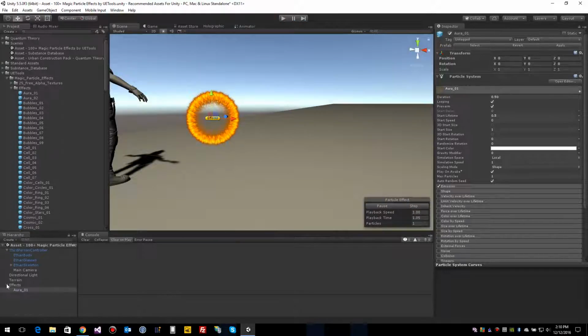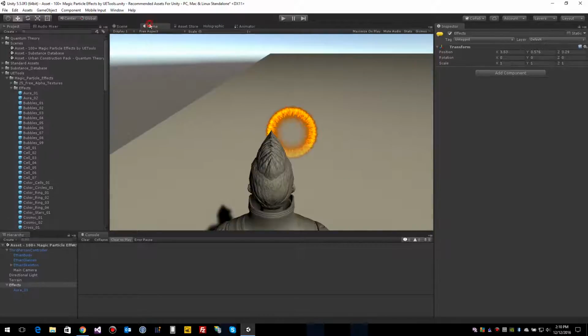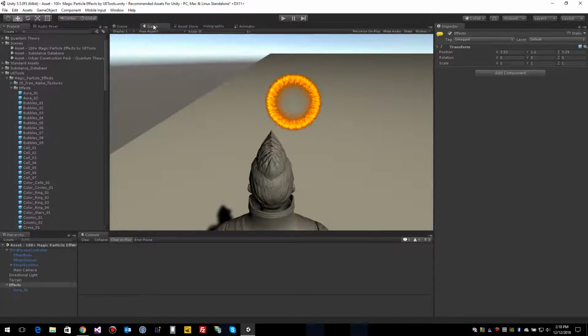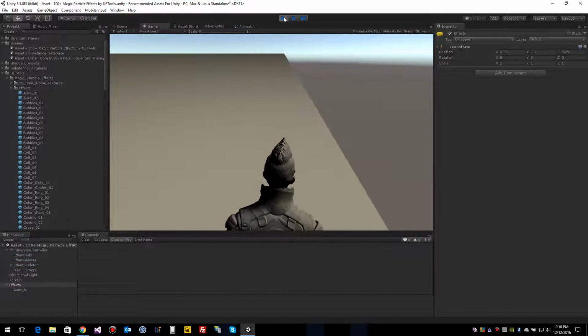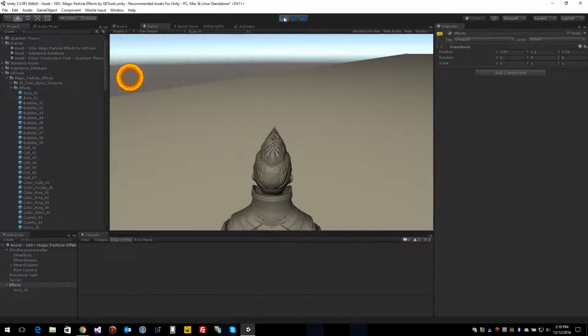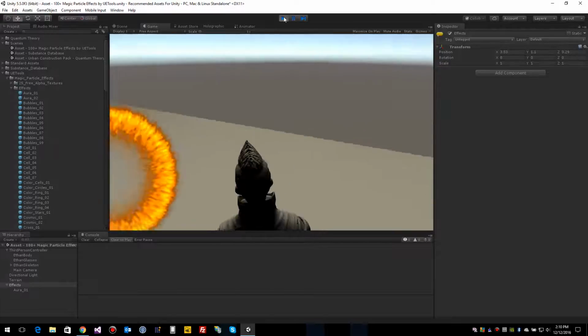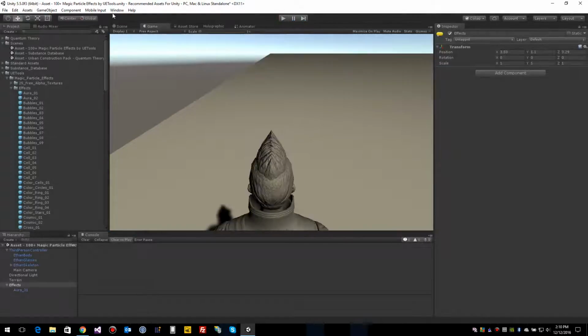Let's put the effects a little bit further away, a little bit upper, I guess, and that will do it for now. Okay, so we see that's the effect, and we can see it from anywhere. It's actually a particle system we can see in 3D, so really good for 3D games.